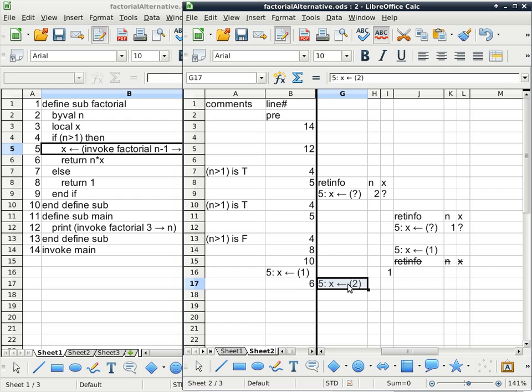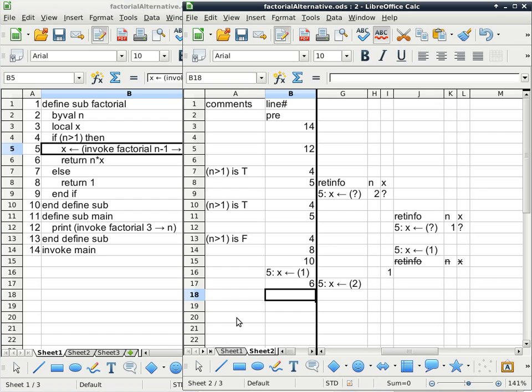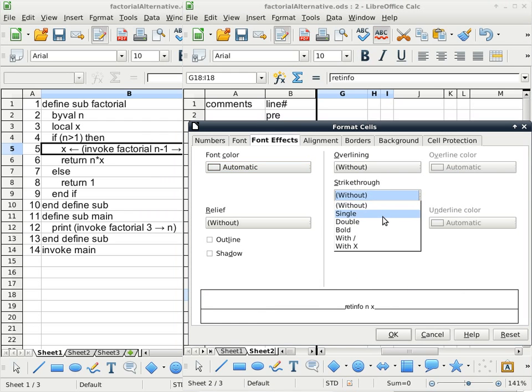But we are not performing this assignment statement at this point because we're executing line 6, we're not executing line 5. After line 6, we get out of the conditional statement, so we end up on line 10, the end of the entire subroutine. So we have to do the two things again: look up the return info cell. It looks like this now. When we get back onto line 5, this is what is left on line 5 to perform, but I'm not going to do it now. I'm just remembering where I'm supposed to go back to and what else I have to do when I get back there. And then after this, I have no use of these 3 columns anymore, and then I just mark these as deallocated.